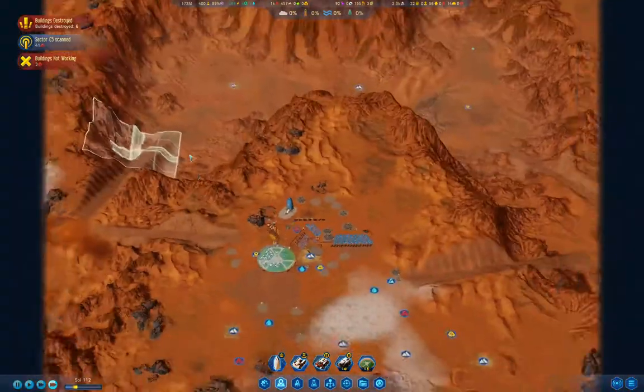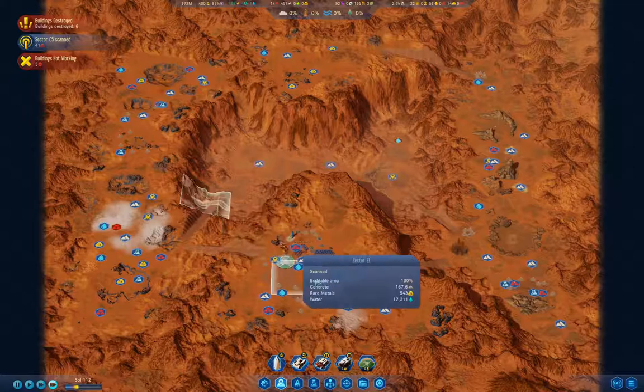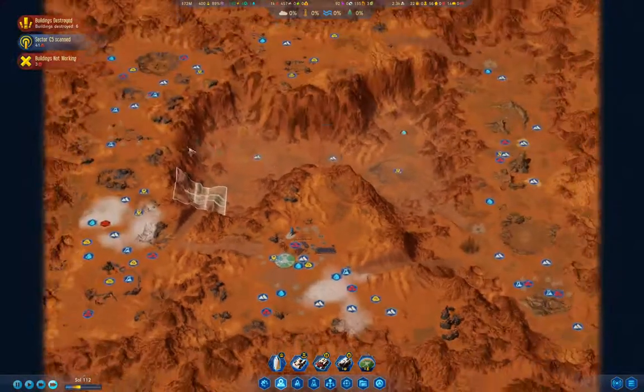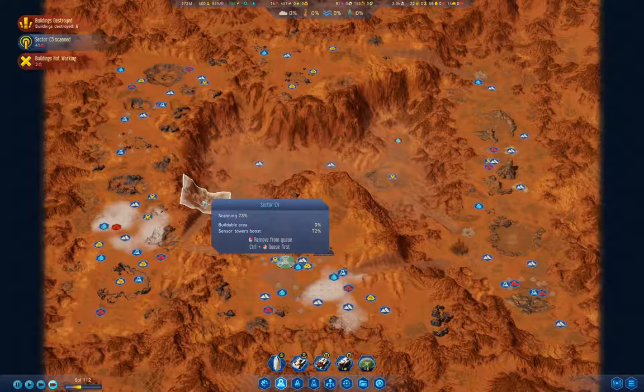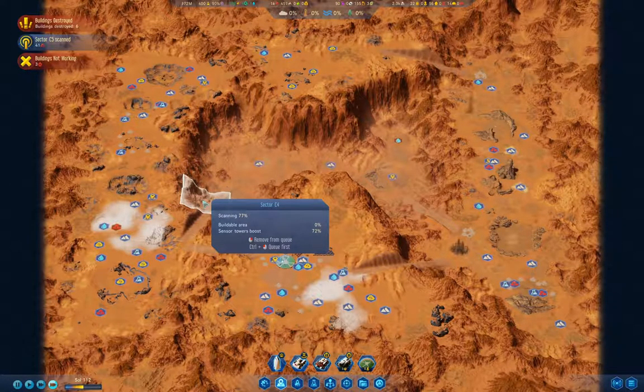89%. We have one final sector that is two-thirds scanned. Okay. Yeah, that'll put us over the top shortly, I think. It'll put us over the top before the research gets us there. And then I can get some stuff straightened out. Yeah, that'll be good.